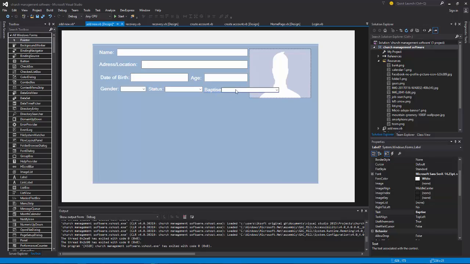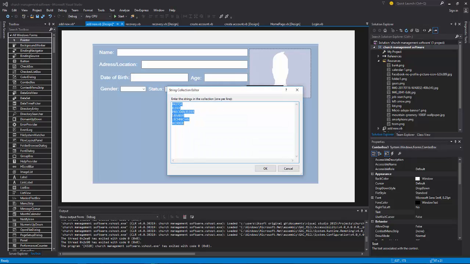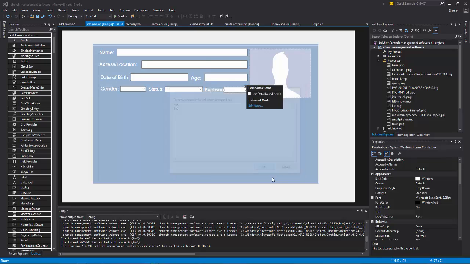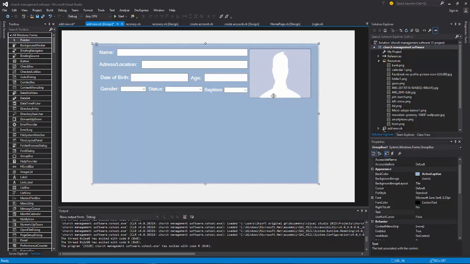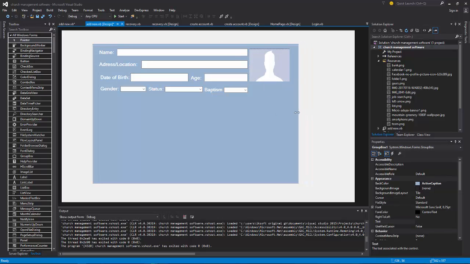If the person is being baptized, let's make it baptism. All right, so the baptism is either yes or no. So that is it, and I think we are good to go. After everything, the person can go ahead and choose the image he or she wants.